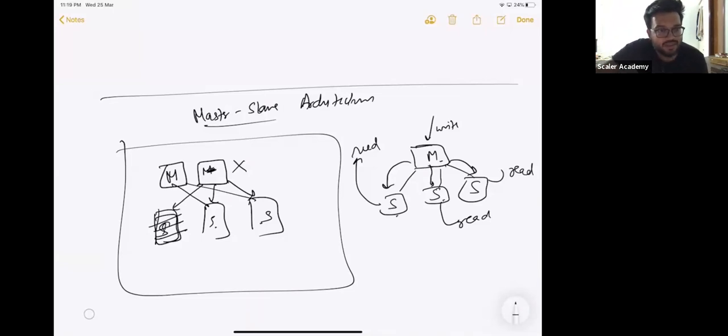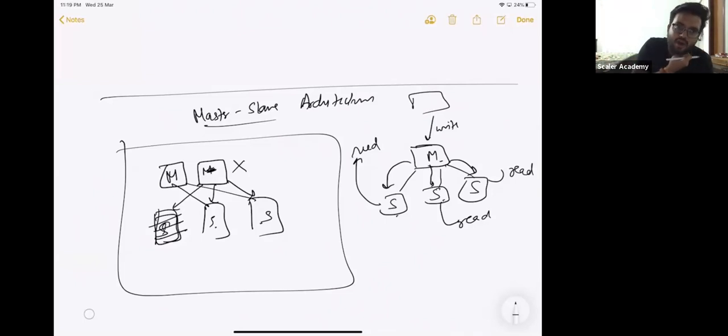Aswar asked, which system decides which read request goes to which slave server? Does the master act as a load balancer? Yes, in that case a master may act as a load balancer, or maybe the system above it will have connections to the master and the slaves, and that system can decide which slave will answer.